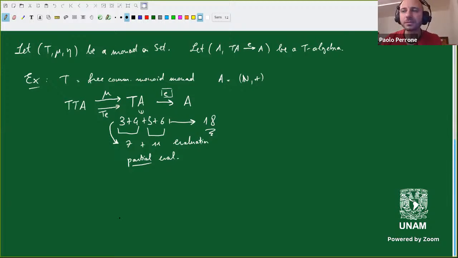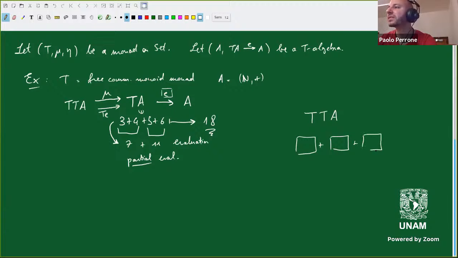What do these maps do? Well, in TTA, what are the elements of TTA? These are formal expressions whose terms are themselves elements of TA. So they look, for example, like this. There's a sum between these things. And the boxes are telling you that you can't sum the stuff in here with the stuff in here, because this thing alone is an element of TA. So this plus is in TA and this plus is in TTA, okay? All right, so these are the boxes.